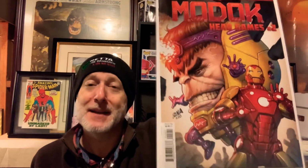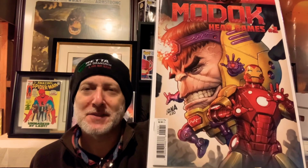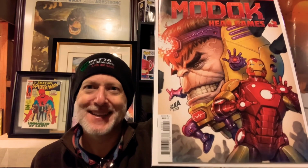I liked the Scotty Young MODOK #1. This was the David, I can't pronounce his name, Nakayama, or no, I'm not getting his name right. Anyway, a little more serious cover than the Scotty Young variant from issue 1, but it's just cool. MODOK is such an odd character, and it's hard not to make him kind of snarky because he's a big giant head.